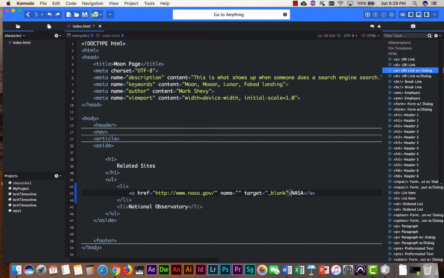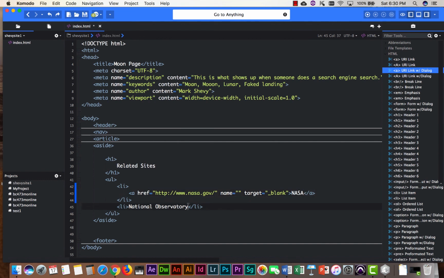And then there's the end caret. That's the end of our opening tag. So this whole thing, from the caret A, URL, name, target, to the closing caret, that's the opening tag. And then we have, here's what appears. So it's almost like if you had a paragraph, the beginning part would just be the opening P, then you have what appears on the page, and then like a paragraph would have the closing P. This has the closing anchor tag. And so that is the structure of an anchor tag or a hyperlink.